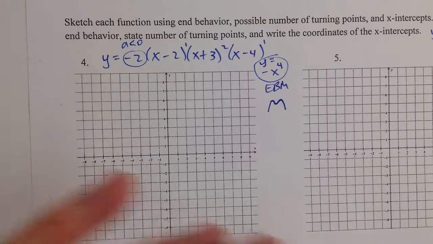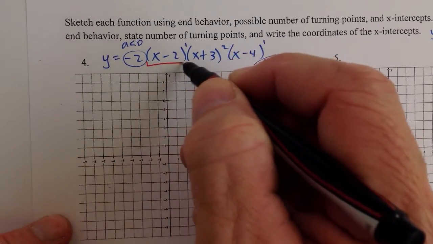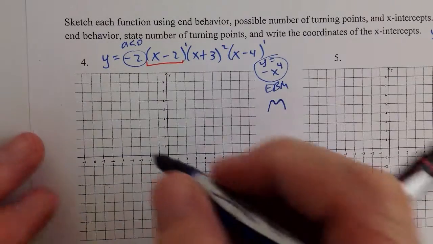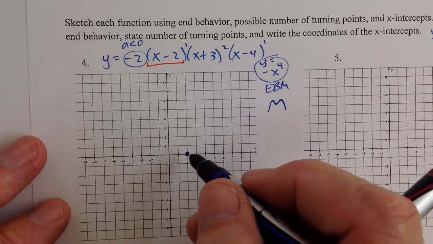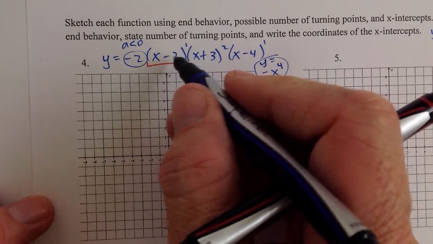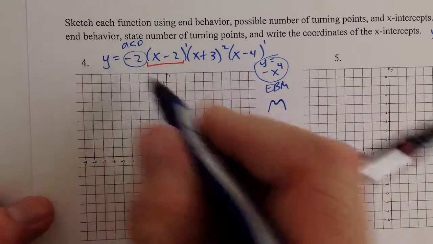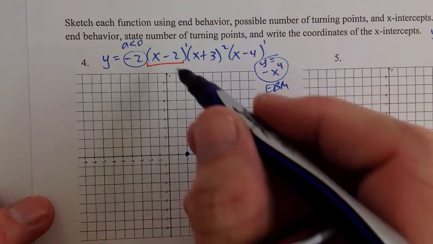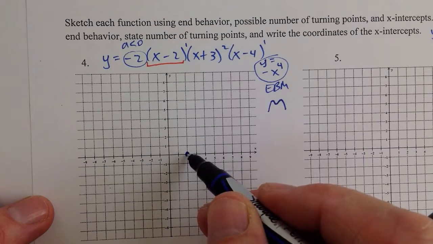When we see a factor of x minus 2, we know that means there's an x-intercept of 2. And an x-intercept of 2 means if you replace x with 2, 2 minus 2 being 0, then when you put a 2 in for x, this factor is 0, and so y is 0. So that's why a factor of x minus 2 means an x-intercept of x equals 2.